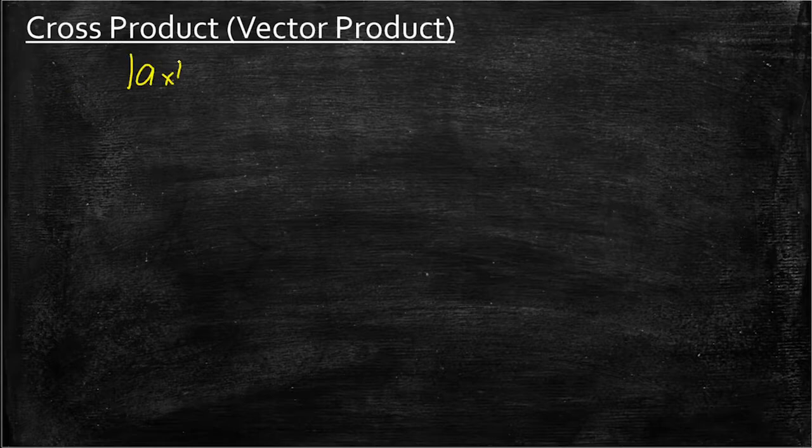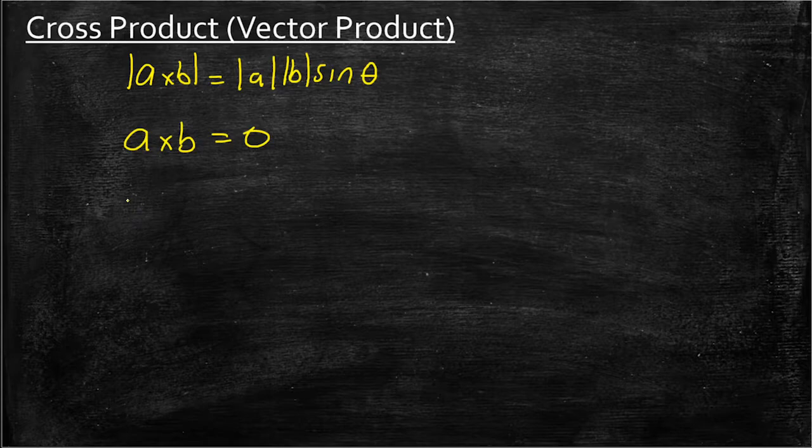So a couple of things to take away from part B of this lecture. We know that A cross B is now the modulus of A modulus of B sine of theta. We can use this result to help us find the angle between two vectors given the cross product, or vice versa. What we've also shown is that when two vectors are parallel, A cross B must equal 0. The third thing we learned is that the modulus of A cross B gives us the area determined by vectors A and B.